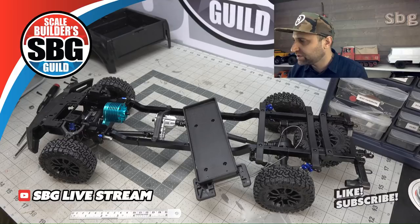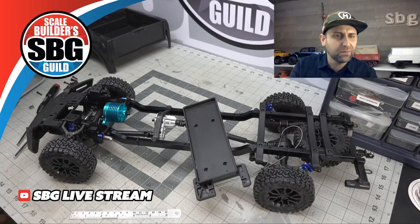Test out some Walmart plastic wheels in a comp. Oh, man. Twin turbo brushless. Yeah. Why do people put two motors in? I never understood that. Take the tires off. Okay. I will.